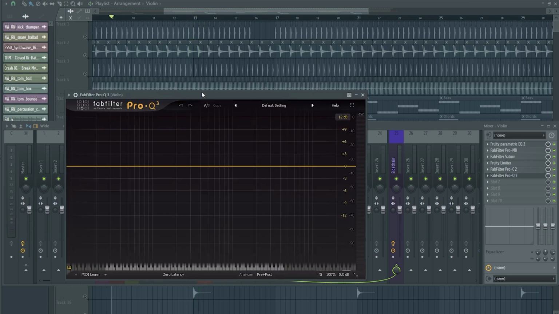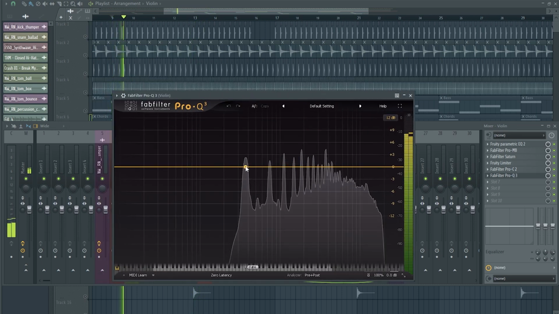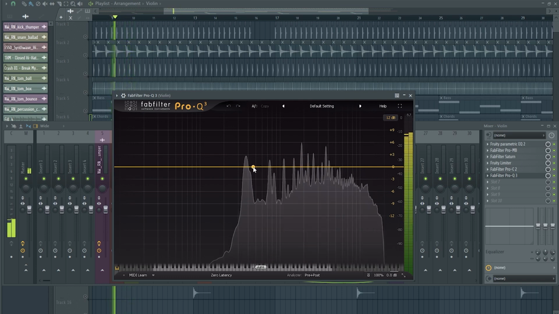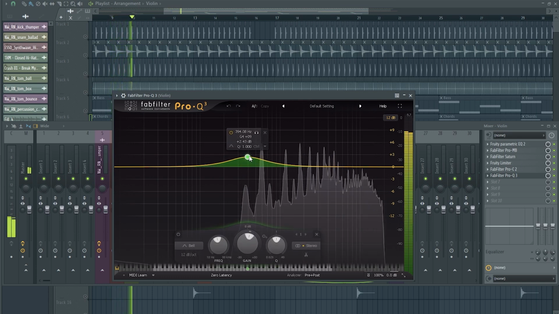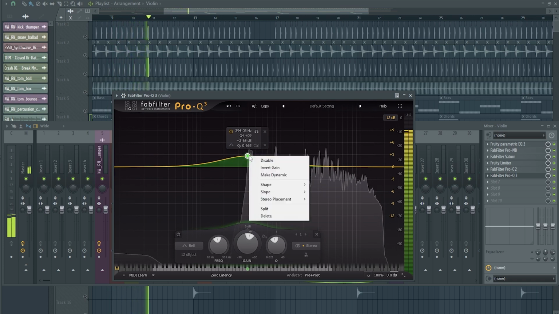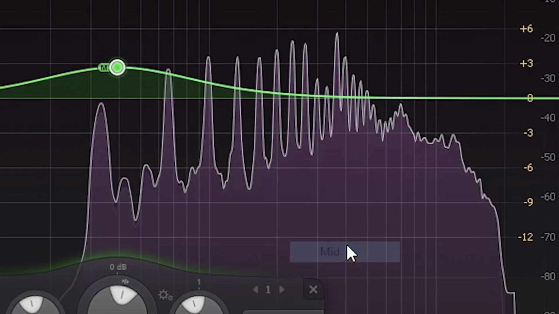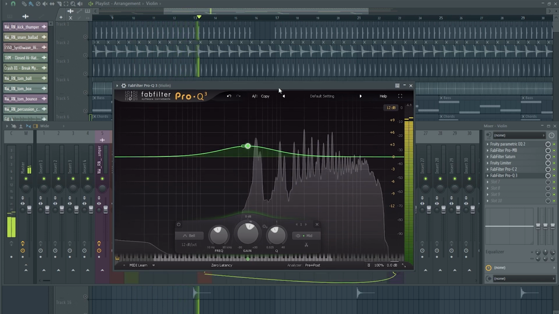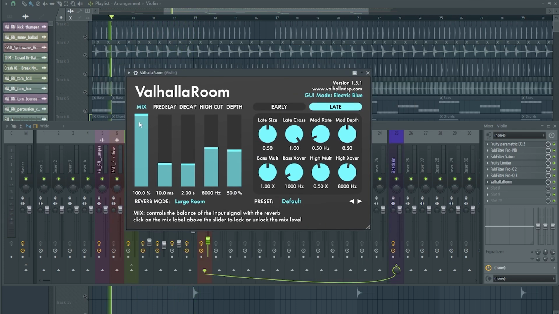And I'll use Q3 to boost the mids using mid-side EQ to widen the sound. And some reverb.